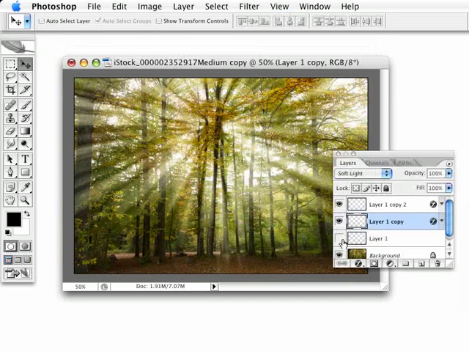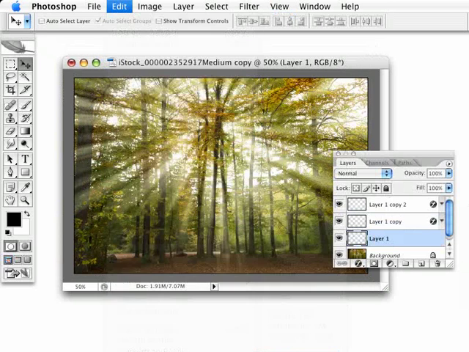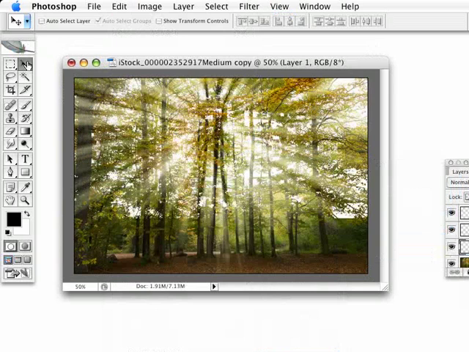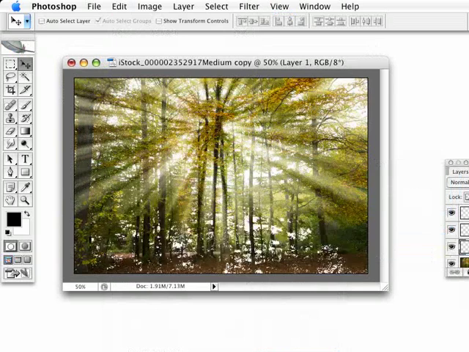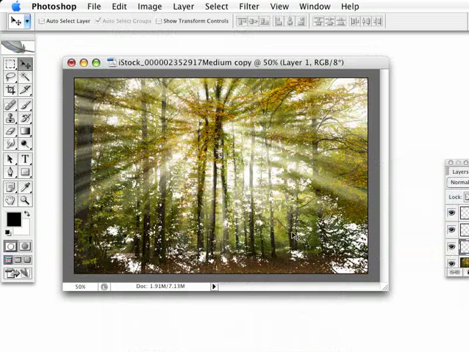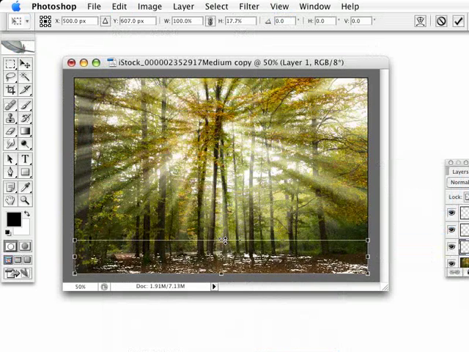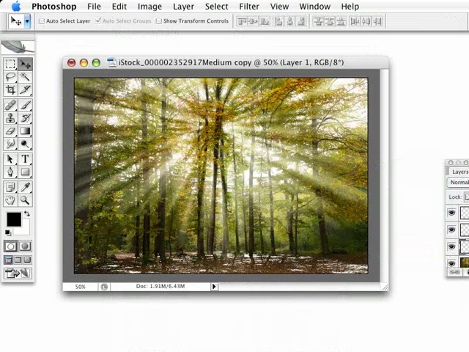That's what this other layer is for here. I'll go ahead and turn that on, and I'm going to flip it. Go to transform. Down here it's going right off screen, but right here at the very bottom there's flip vertical, and you can see right there. I'm just going to drag this down here right about there, just so that bottom edge is going to the bottom of the document. Now I'm going to bring up my free transform handles once again, do Command or Control T. I'm going to move that down just so those areas are pretty much in scale with the ground itself, right about like that. Hit enter.